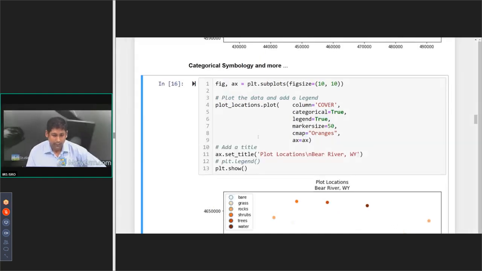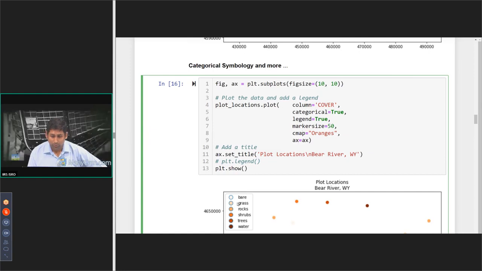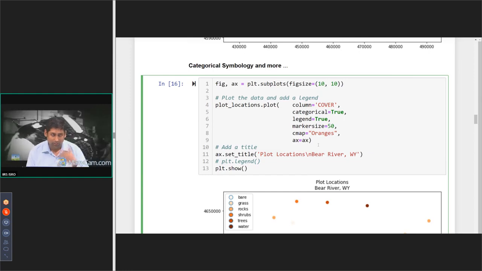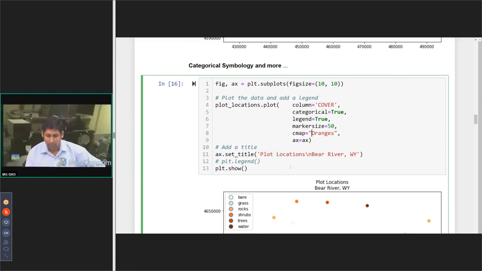So I say plot the variable based on columns, based on a categorical input. Legend is true, that prints the legend. I want it in shades of oranges, so from light orange, nearly white, to dark orange, which is nearly black.